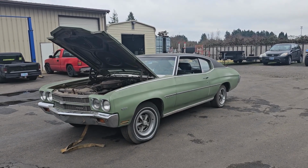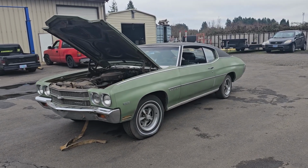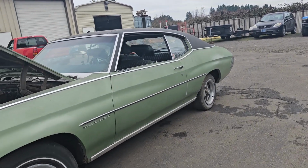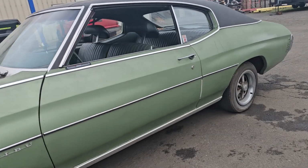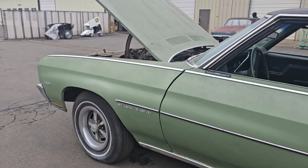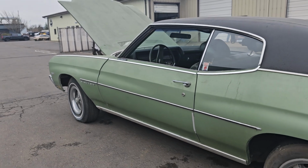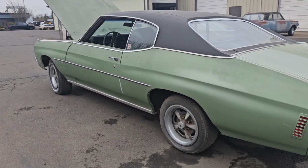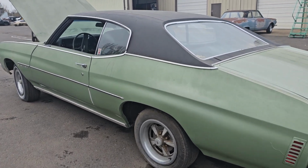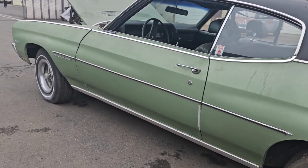Alright guys, here's an arrival look at our latest project. This is a 1970 Chevelle Malibu. We're going to be body swapping the 70 onto an Art Morrison chassis. It'll also be receiving a 495 horsepower LS3. So again, we'll be retaining the original appearance of the Chevelle while giving it all the modern performance that an Art Morrison chassis and an LS combo can provide.